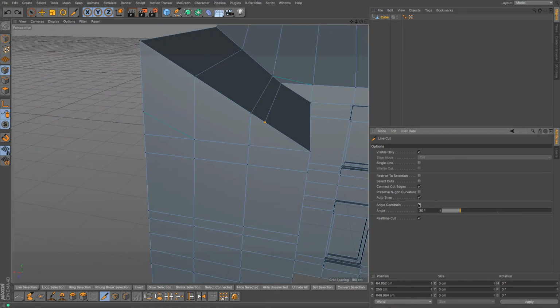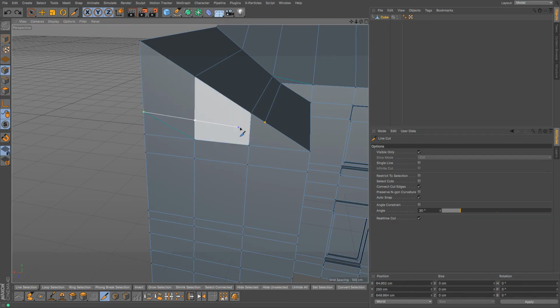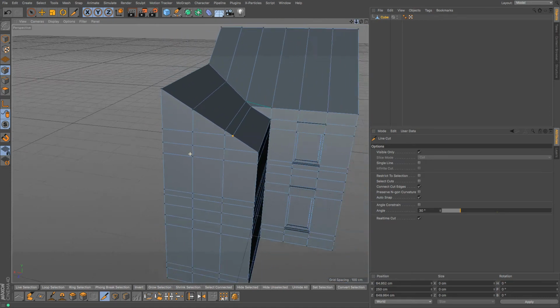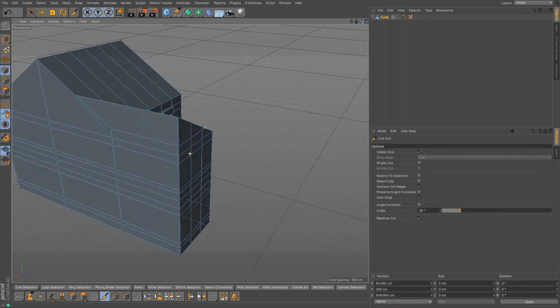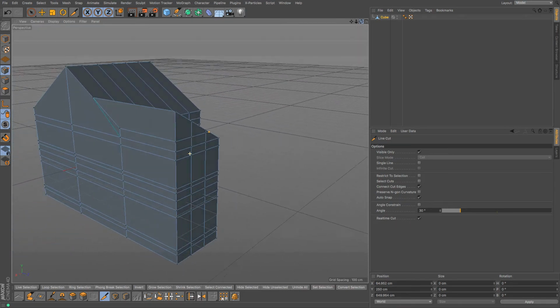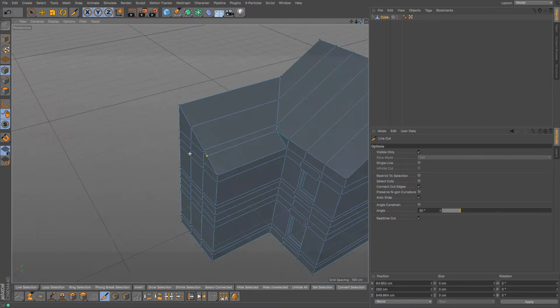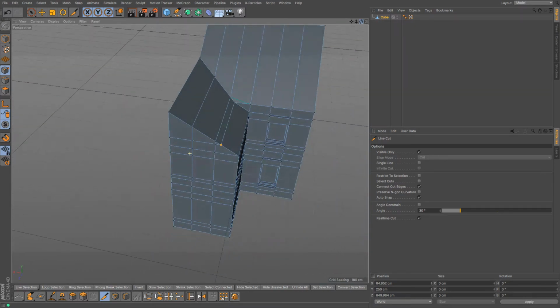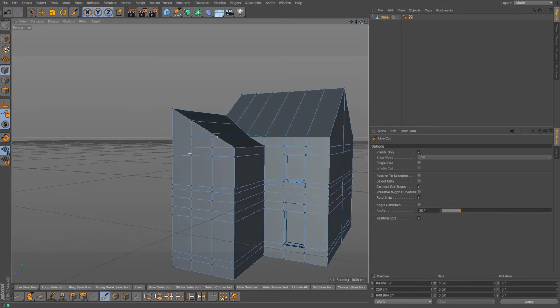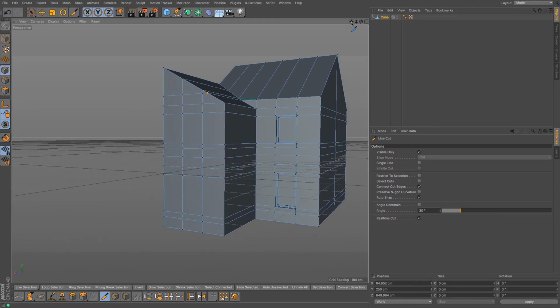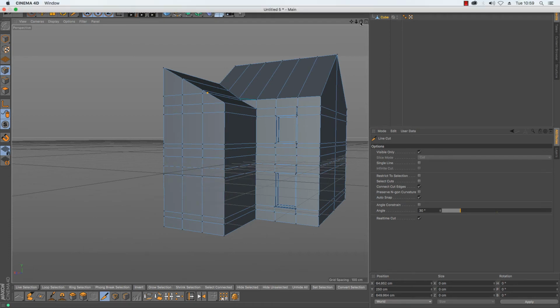Although I missed, I don't want to, I've got angle constraint on. Always check your tools. There we go. Boom, press escape, and now I have a triangle, but I don't have any n-gons at that end, and I could sort that out in a very similar fashion if I wanted to. It's not that much of an issue at this point. If I need it to, then I will fix it. Okay? So, there we go. We have our extension there, which is quite nice.